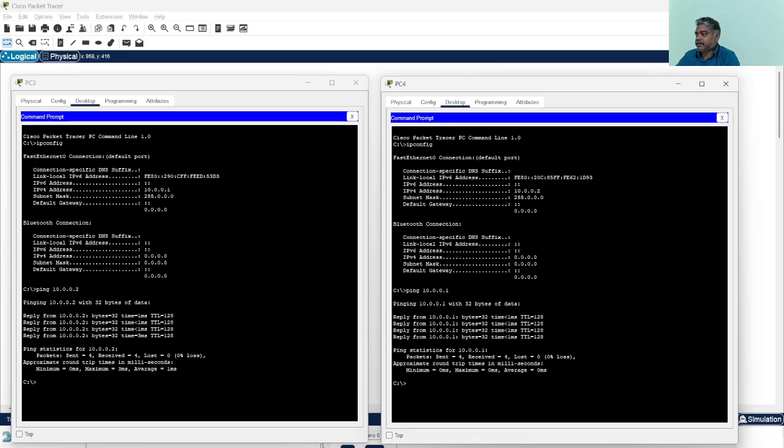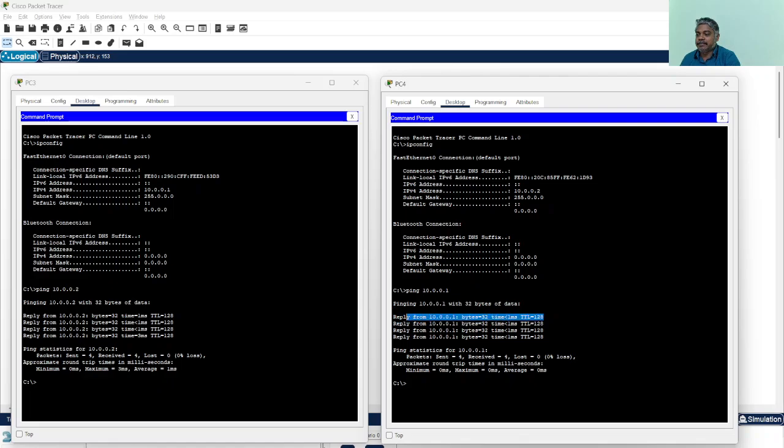Why didn't we get any reply messages when checking PC3 previously? It's because we were not selecting real time. We were running the simulation only, so that's what it displayed, and we did not get the real-time environment output. Now we are getting some output right here. This is the response from both ends, PC3 to PC4, PC4 to PC3. We can see the connection establishment process, and we are getting reply messages.